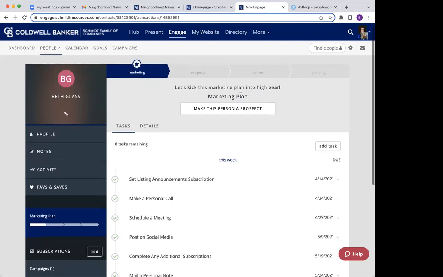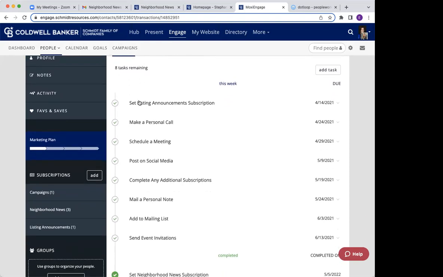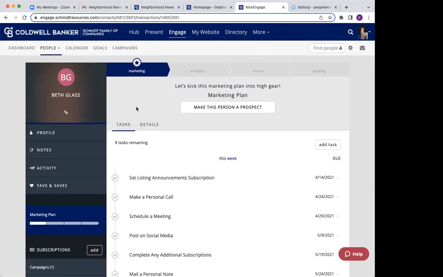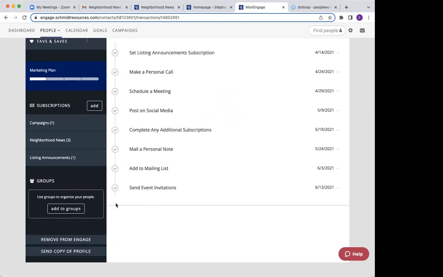Okay, so here's what we're going to do. We're in the first phase, which is marketing. Here's Beth Glass. I'm in her profile. What happens is we have a little assistant. It gives us tasks that they recommend for that category. So as an example, in the marketing phase, it recommends you send them a neighborhood news subscription, which we already did, and I already clicked on it. Let me do that again.